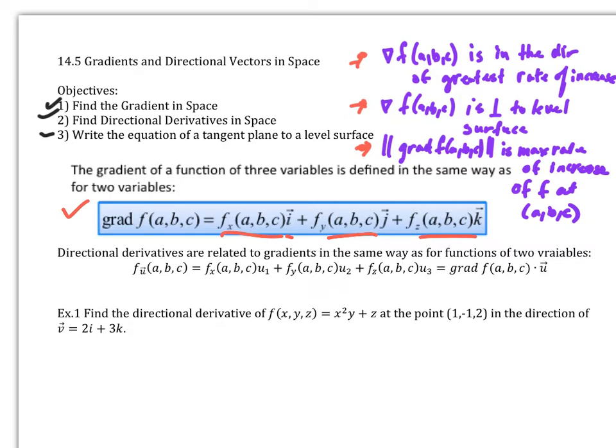Then directional derivative will be in the direction of vector u and so it's my partial and then I'm going to be multiplying by the x component or the first component of my u vector and then y times the second component and then the partial with respect to z times the third component which is just the dot product again. Okay so that's the dot product of the gradient dotted with u.